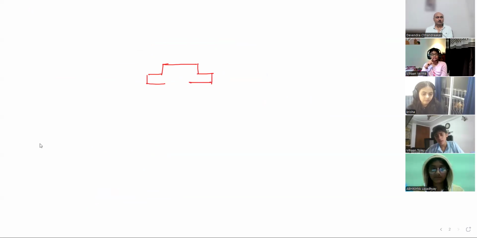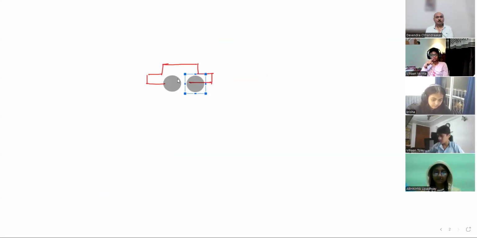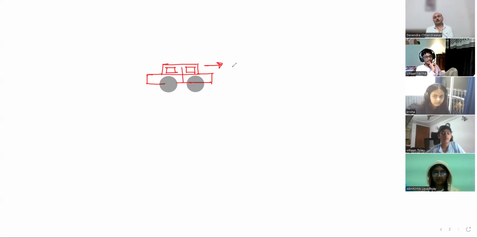So this is the car which is moving with a speed of... इसके चक्के कार से बड़े हो गए हैं. कोई बात नहीं होने दो इसको बड़ा. कार नहीं गिरेगी. ठीक है. ये कार है हमारी. चलो बहुत बढ़िया कार दिखा. तो ये कार जो है इधर जा रही है. ठीक है. This is moving with a speed of 20 meters per second. So to a person sitting inside the car, the car will be at rest.